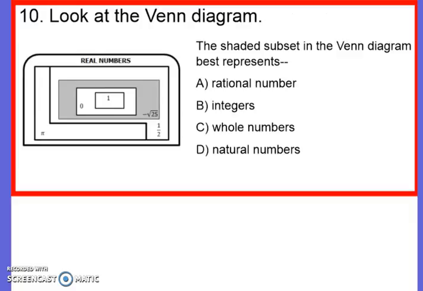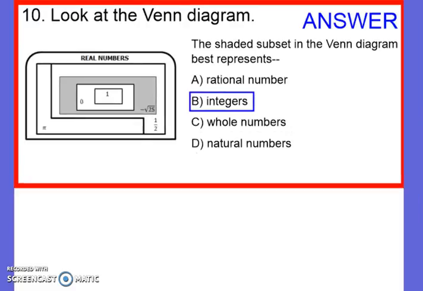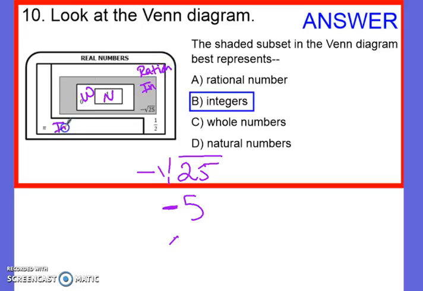Here's number 10. And here's the answer. Once again, you have to simplify, right? So it says in the shaded area is the negative square root of 25. So I do what's inside the square root first. So the square root of 25 is 5, and then I got that negative out there. So really, I'm just trying to determine where do I place negative 5. And negative 5 is within the set of integers. And if you just looked at it, y'all, we know this is natural, whole, integer, rational. And then once again, these are all real, right? And then over here in this little weird part would be irrational. So don't be weirded out if the Venn diagram is just different from how you've been seeing it in class or whatever way.